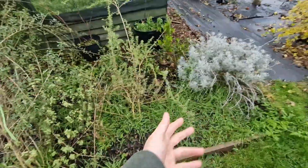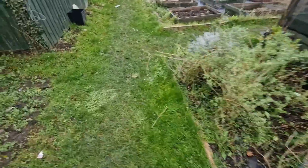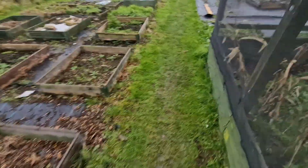So maybe if you guys know what any of these plants are, in the comments, please do let me know, because it'd be very enlightening to figure out what all these things are on my allotment and if I want to keep them or not.